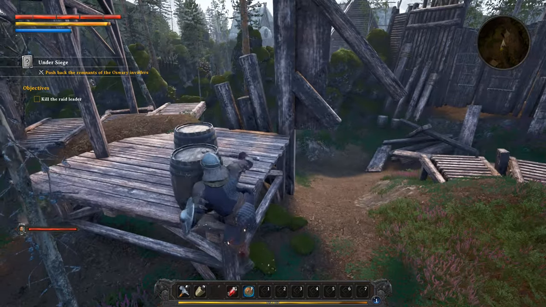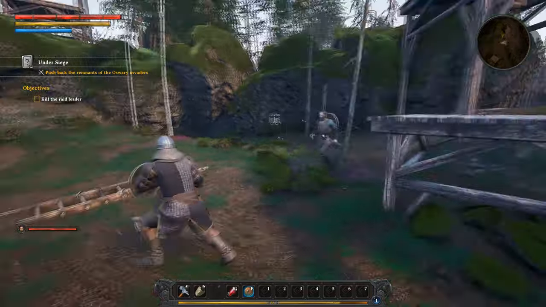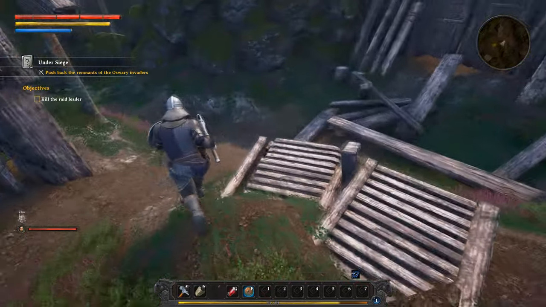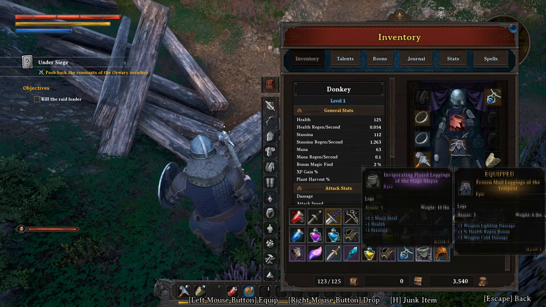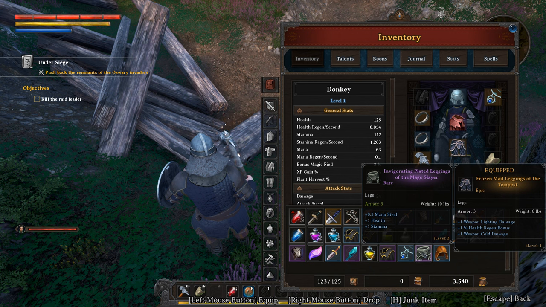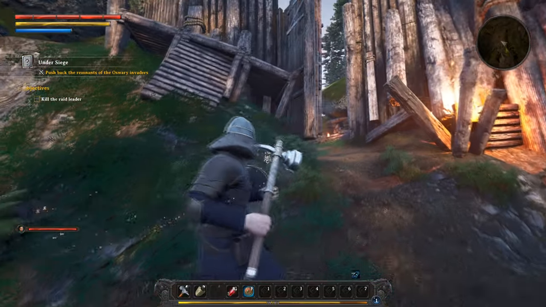Alright, let me get these real quick. Boom. Wait, where are we going? Are we going this way? Maybe. I want to get all the loot first, so I guess we'll go this way first. Maybe that also leads there, I'm not sure. Plated leggings of the Mage Slayer. Man, so much Mage Slaying going on in this game. Lightning weapon damage, health regen bonus and weapon cold damage. Mana steal, health. Yeah, I've got more of what I've currently got, to be honest. Let's keep going this way. I want to check this out. Wait, is that... Yeah, I think that's where we have to go.